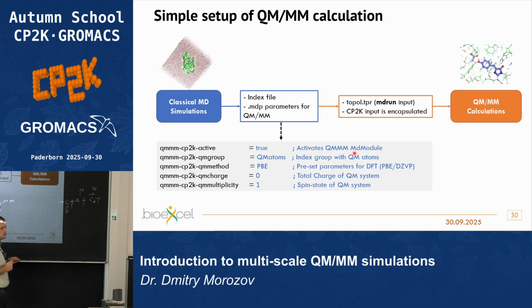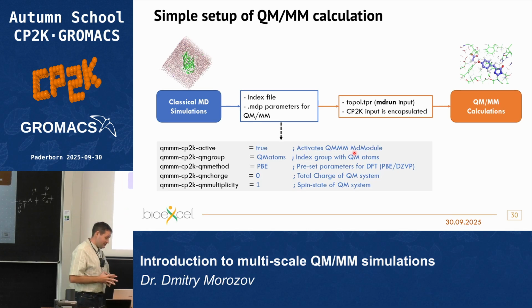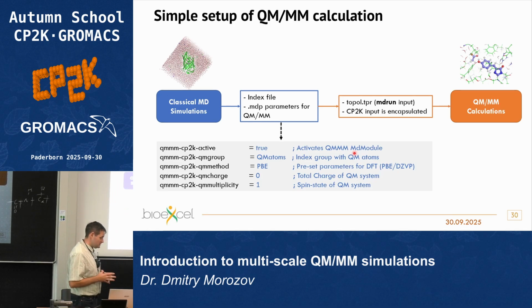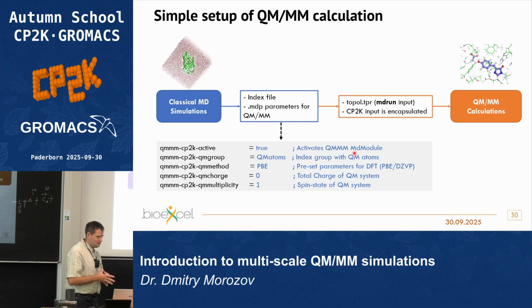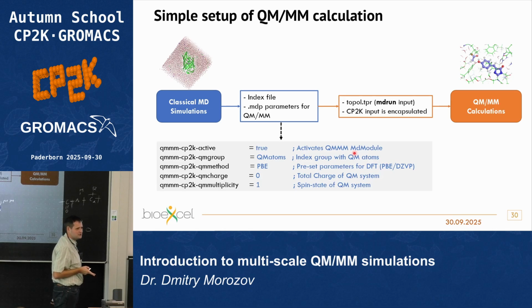The box? Box size, yeah. Okay, again, the best approach, and that's what is implemented in the interface, is that your QM box should be 50% bigger than the linear dimensions of your QM system. So if you take the largest distance in your QM part, make the total box at least 50% bigger than this largest size of your system.